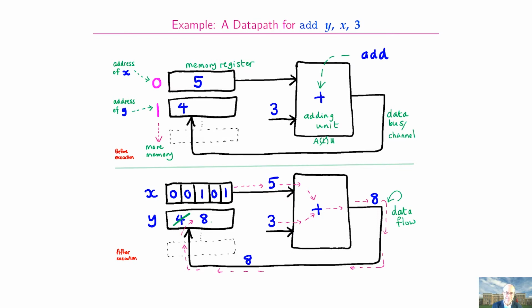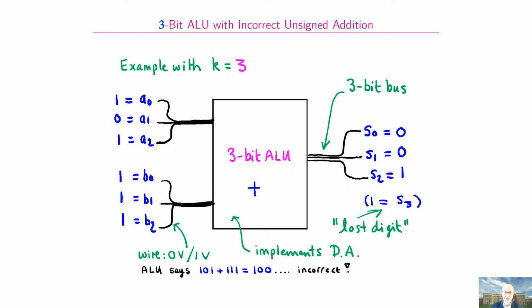Okay, let's press on. That example had an arithmetic logic unit, and here's an example of a slide where we look at ALUs in more detail. This is just a flavour, and I'm just going to point out one or two key ideas to you. So here and here are the input buses. We had examples just now where two numbers were input on these buses. In fact, some of you may recognise that in so-called unsigned binary, the input just here is the number 5 and the number here is 7. But again, this is just a teaser, so I'm not going to really explain here why that's the case.